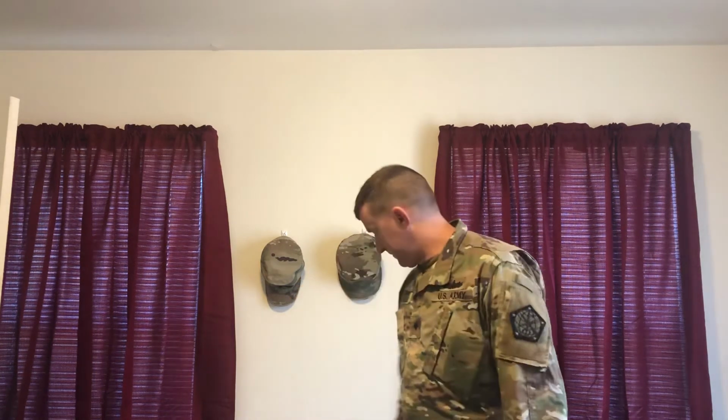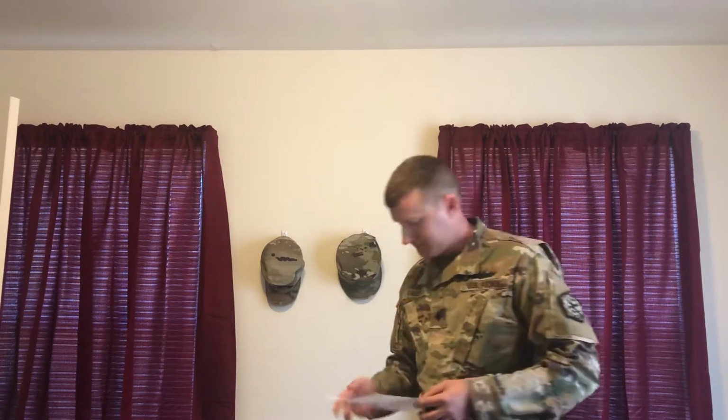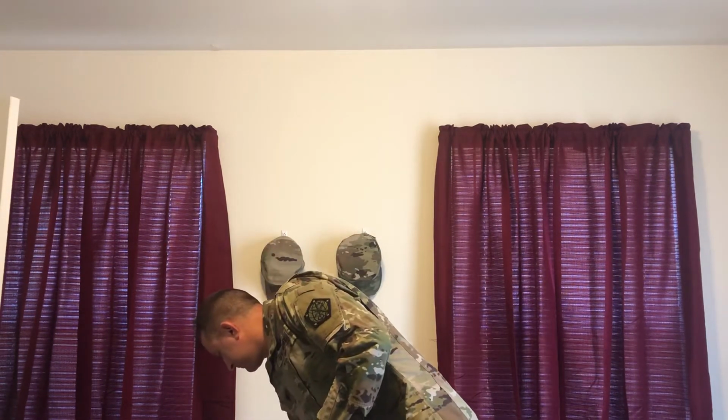Expectations of this instruction is for everyone to be able to find an azimuth given by the instructor using the Lensatic compass. At your desk, you should be able to find a compass that I've provided you, as well as a handout that goes over the details of the Lensatic compass. If you do not have either the handout or the compass, raise your hand and I will ensure that you get one. Okay, no hands raised, we must be good.